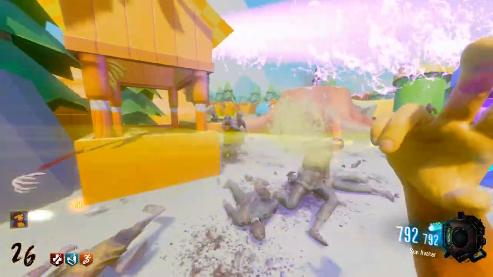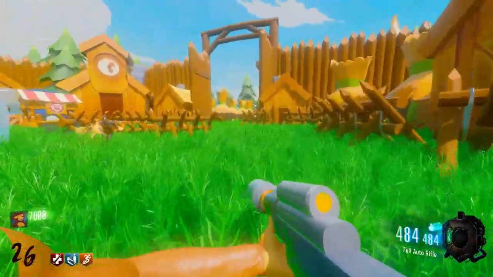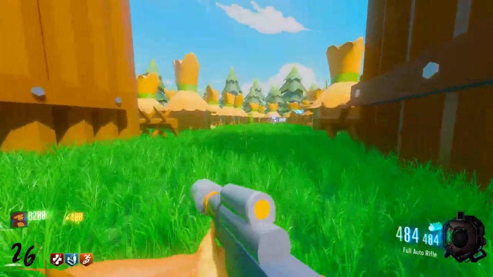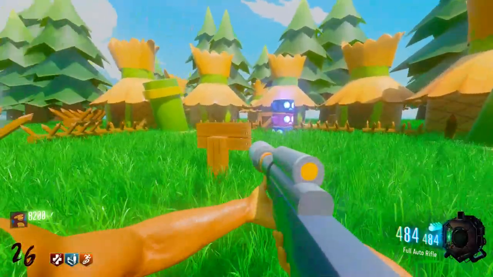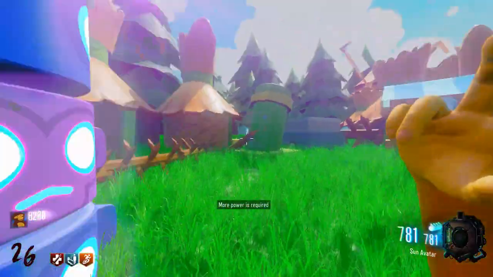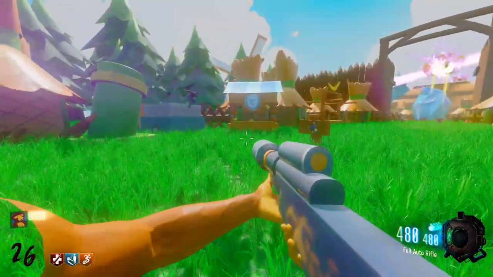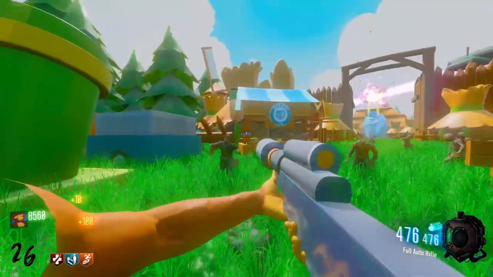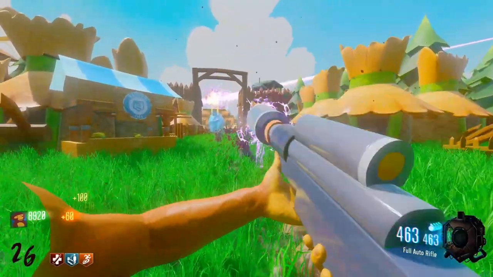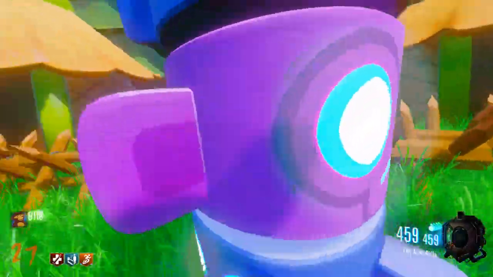Alright, we're done here. Alright, on to the next one. Or the last one, I guess. Got super quiet. Alright. Come here, zombies. We need to power this. I think it's got a pretty good killing range on it. Come on, hurry up.